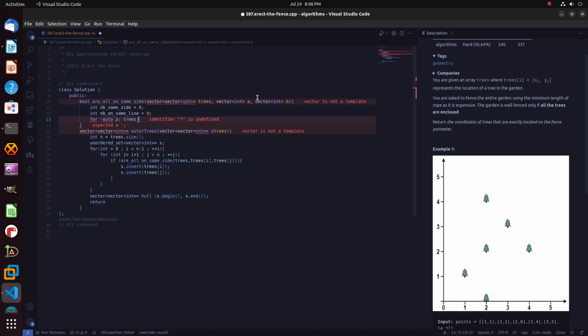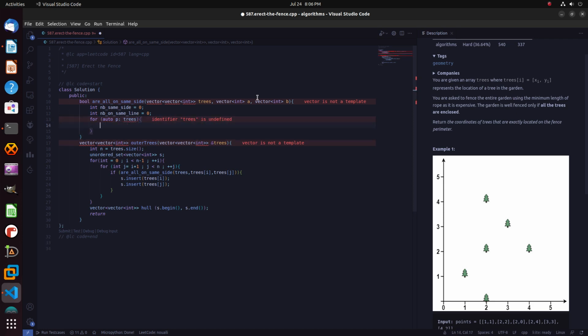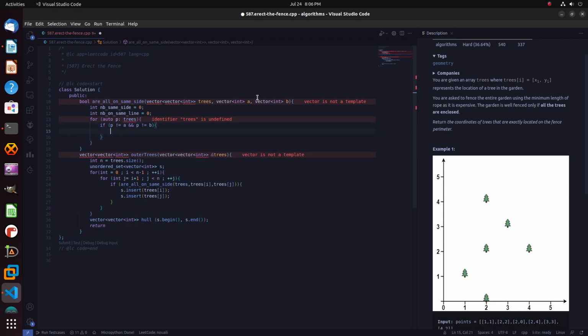Of course, here the current point must be different from A and B. Computing the cross product, we're going to build another function here for the cross product.